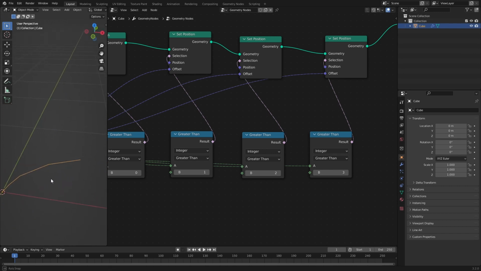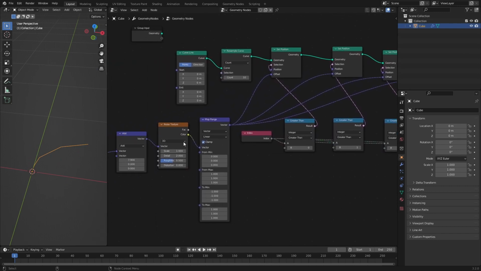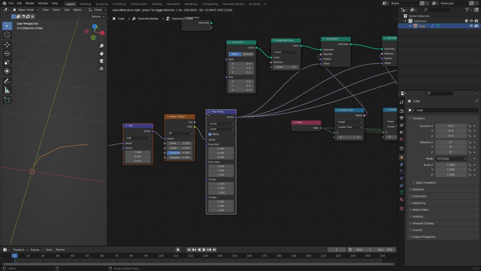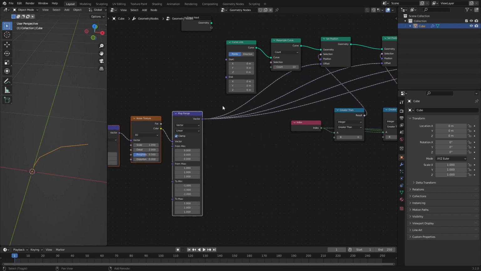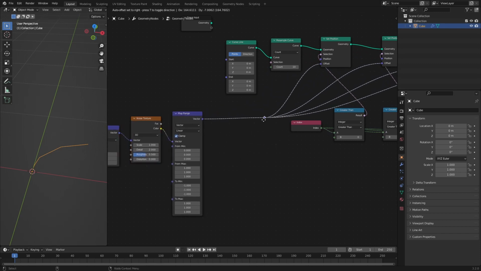And you can see now the points are successively moving through the noise field. That is what I am after. The problem is that the vectors that this Perlin noise outputs are not necessarily always of the same length. So let's make them the same length, because we want to decide the step size through the noise field. So let's take all of this business and move it to the left, and maybe let's introduce a new reroute to make it easier for us.